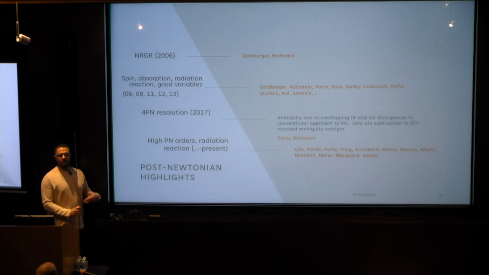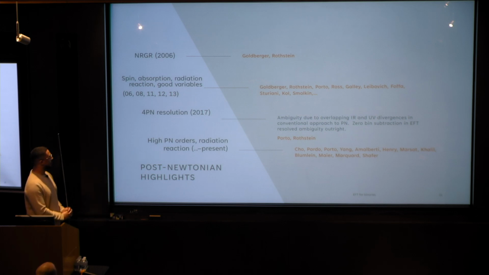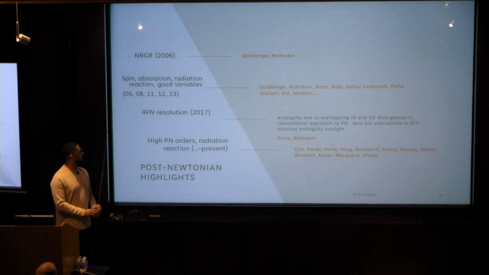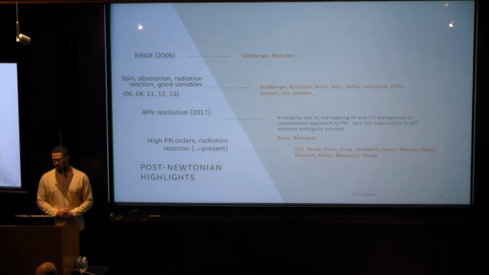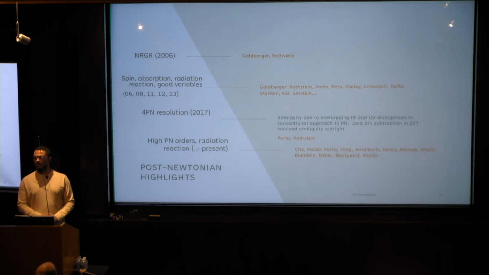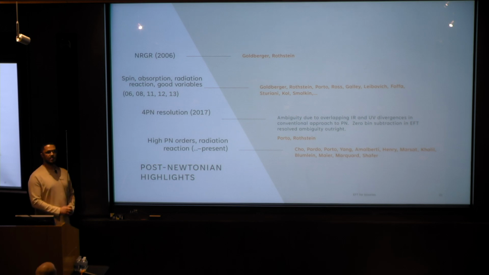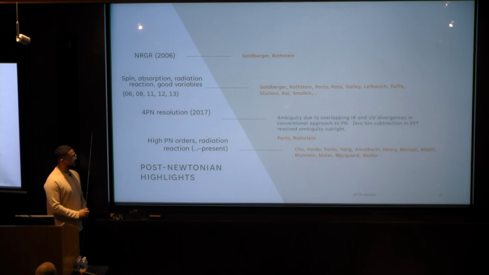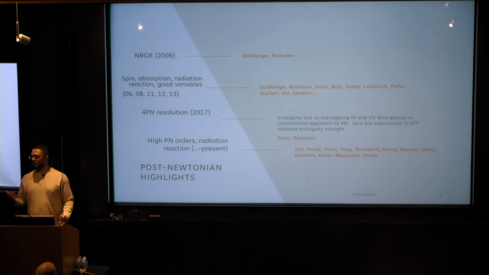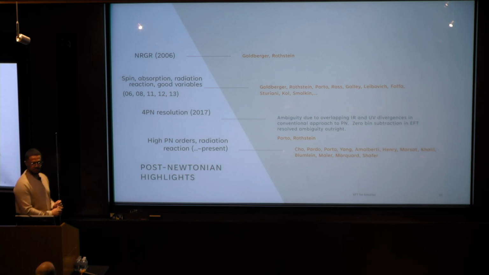Reproducing 2PN, 3PN results. Another extremely important contribution came in 2017, where there was an ambiguity in the conventional literature regarding how certain 4PN calculations should go. I don't have time to get into the details, but effectively there were simultaneously UV divergences and IR divergences in a calculation, and it was not clear from conventional methods how to write down an ambiguity-free expression which eliminates those divergences.